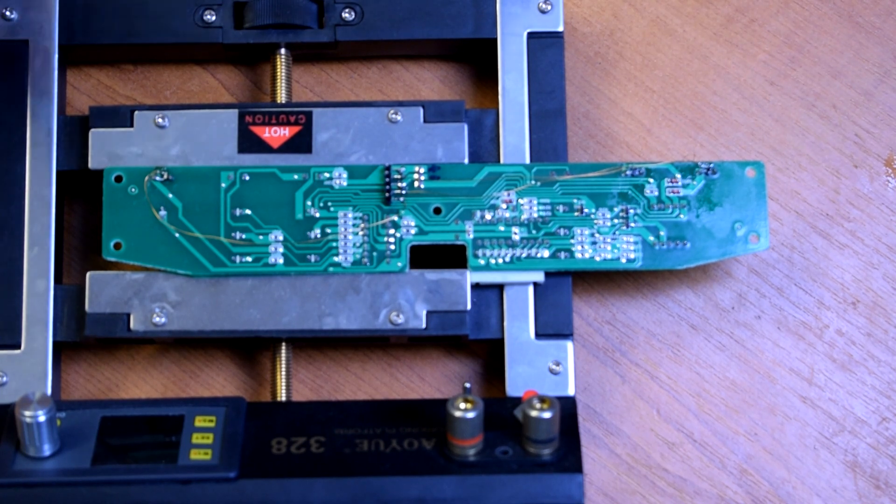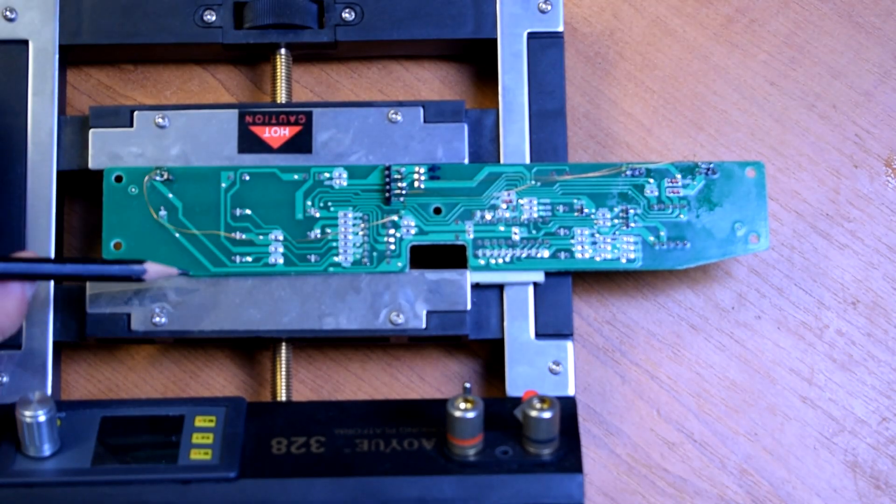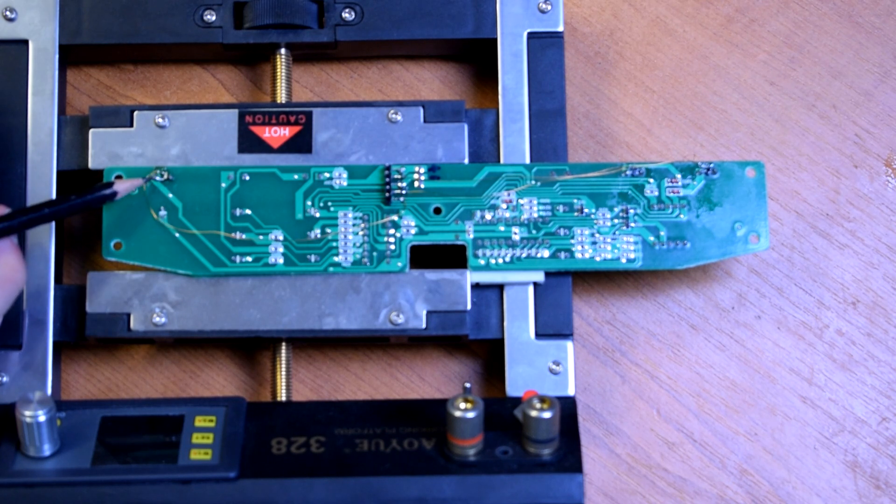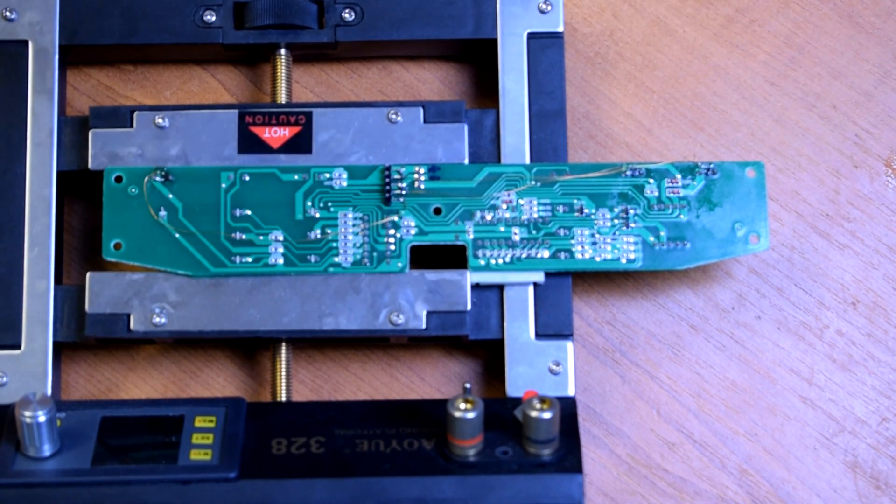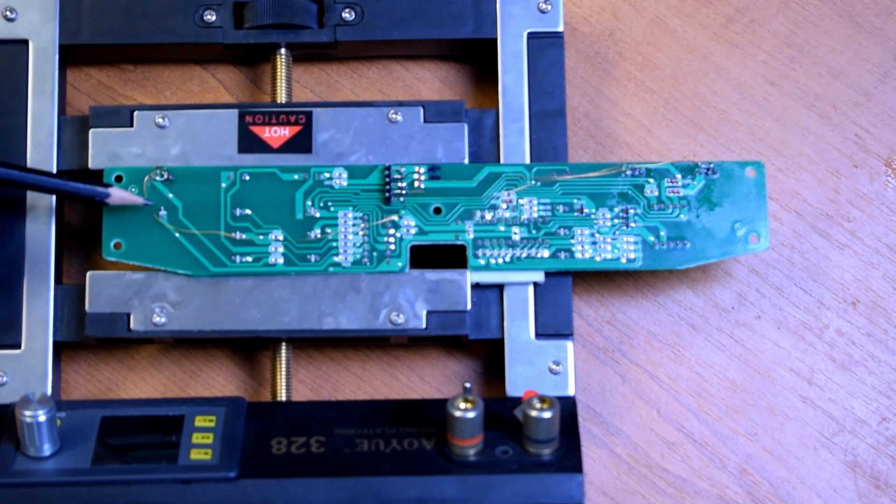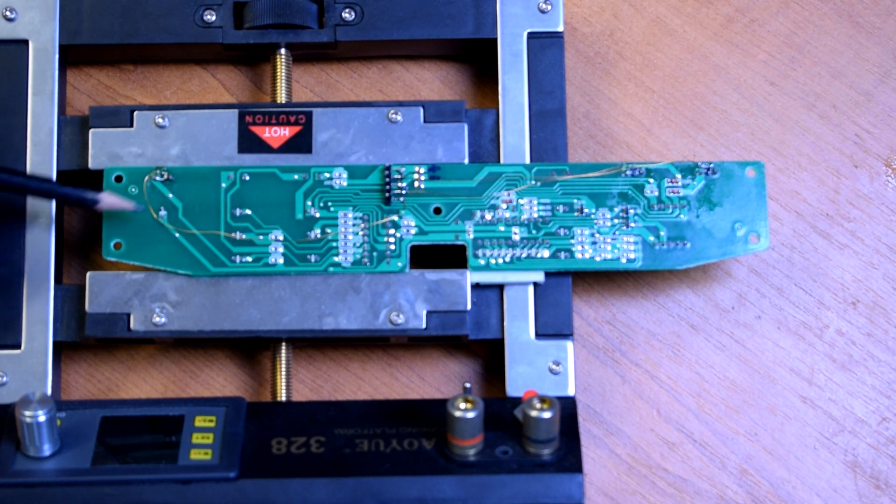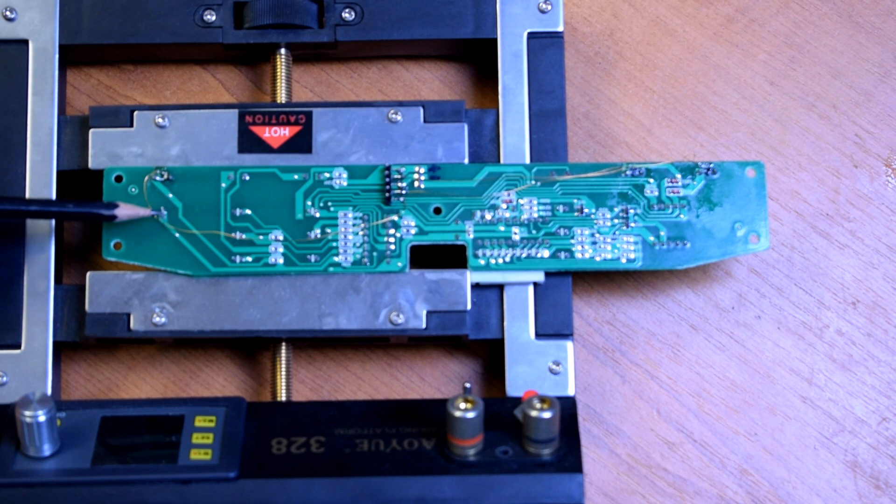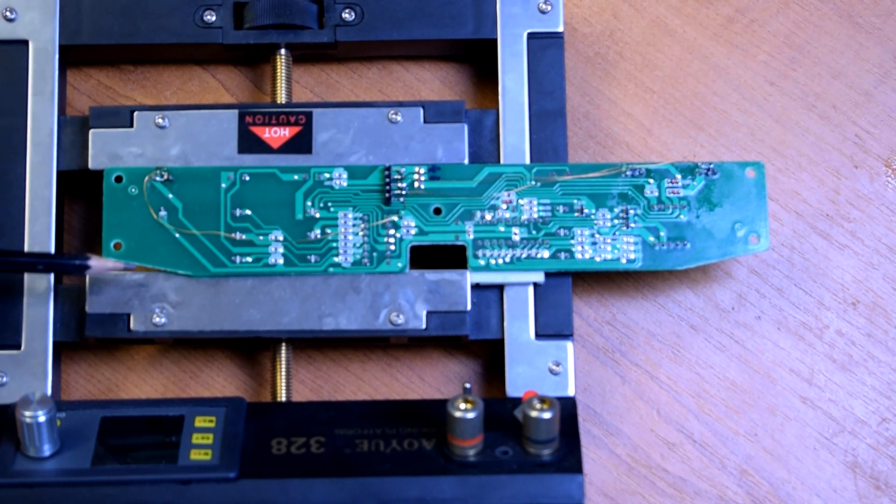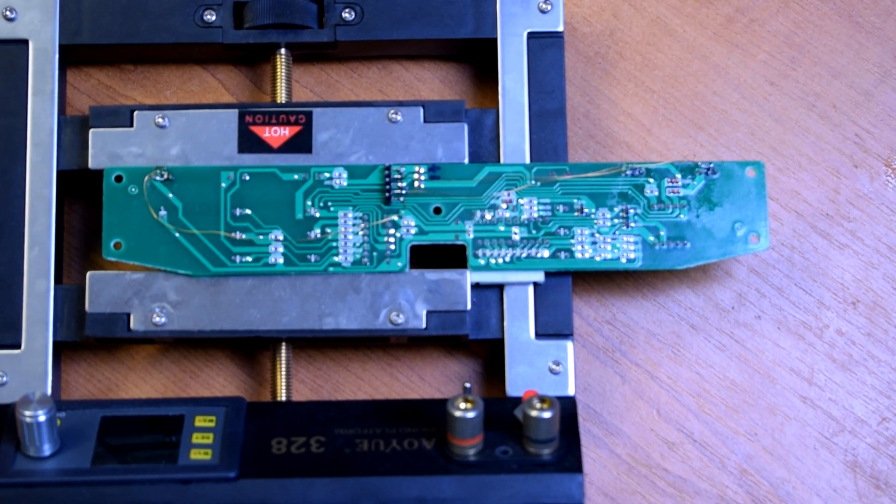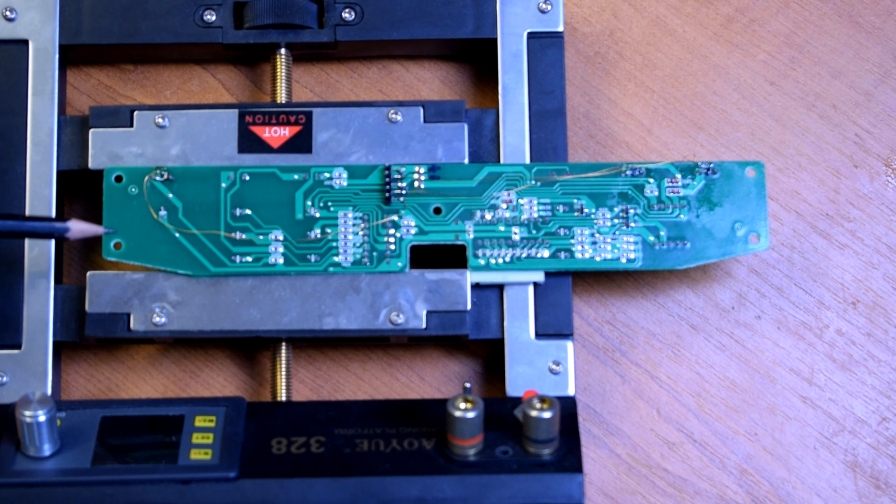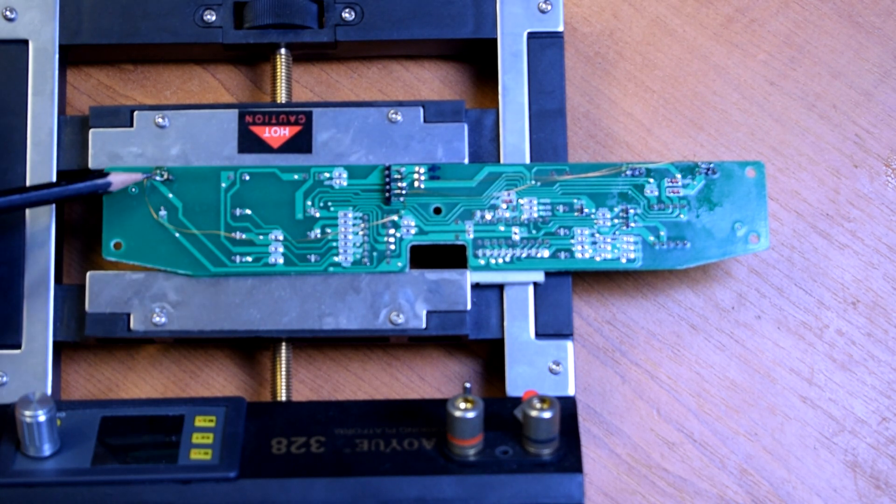If you look carefully, this LED and the pin of this switch are both actually connected to the same pin of the shift register. What's actually going on here is they're using the shift register to scan all of these LEDs. On the other side of the board, the anode side of the LED is common and connected to a positive rail. The shift register is pulling the negative side down to turn the LEDs on. So as it scans through each LED that it wants to turn on, it will drag that pin down for an amount of time for it to become visible, and then it will move on to the next one. What they're doing is using that sequence of scanning through the LEDs to also scan through the buttons.